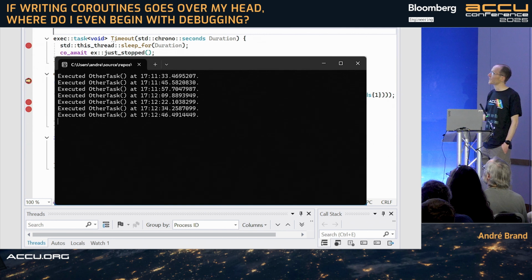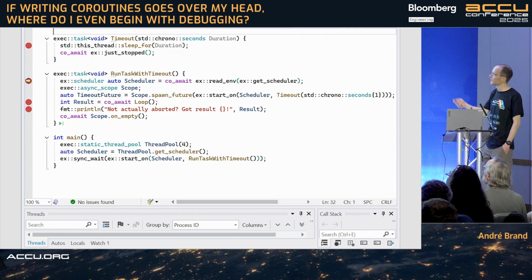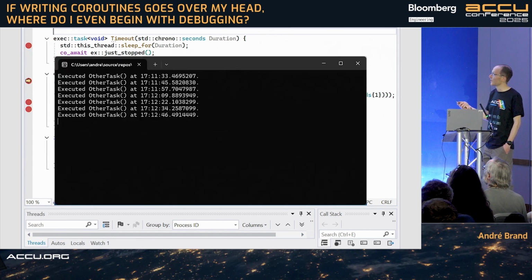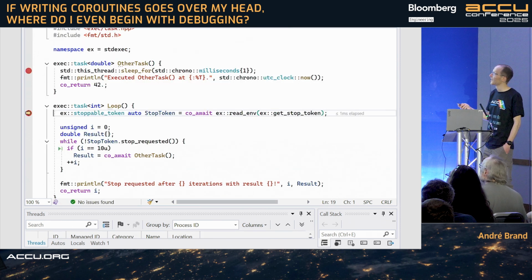So when I do that, the other task that's run in the loop will be evaluated again and again, never reaching the end.